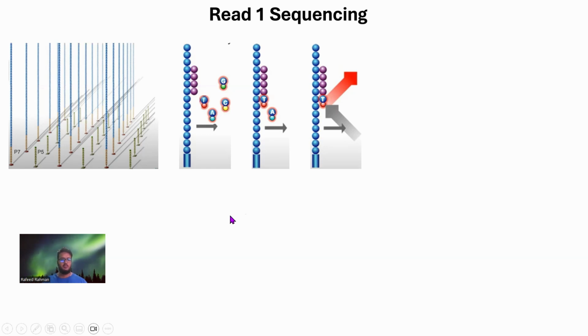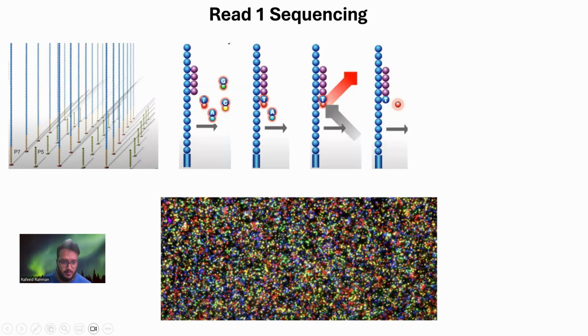So let's actually see what it looks like in this picture. It's a beautiful picture. Every light that you can see here, every separated light point, is actually coming from one cluster. So you can see that the machine can now understand exactly which place each light is coming from, and it will assign the base call accordingly. So as you can see, if we have 1,000 fragments in the flow cell, we have successfully read the first base of all the same-oriented strands. So it's a massively parallel sequencing process. We have basically read one base of all the strands at once in one go.